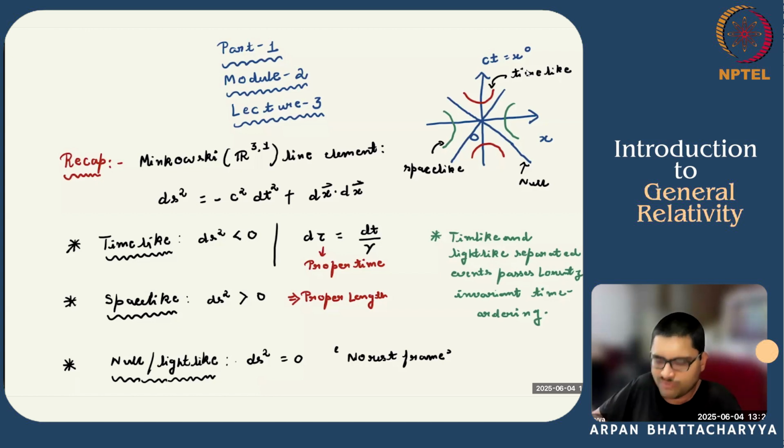And then we have drawn the locus of points equidistant from a point, let's say the origin, which are time-like, space-like, and light-like separated. We have drawn it here again. So these blue lines, which are at an angle of 45 degrees, give the double light cone structure. The red lines are the locus of the time-like separated points with respect to this origin O, and the green ones are the space-like separated.